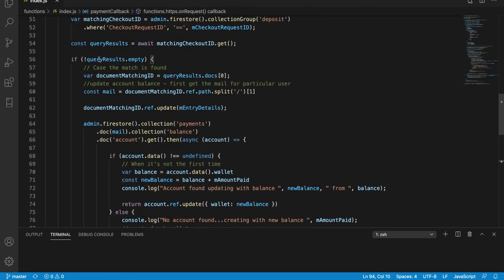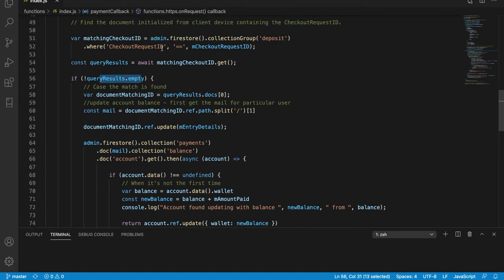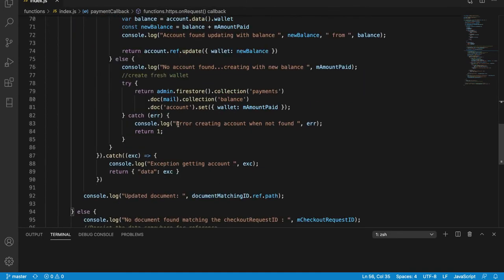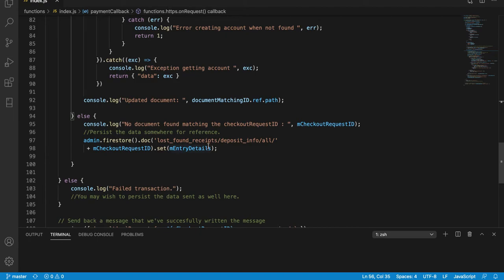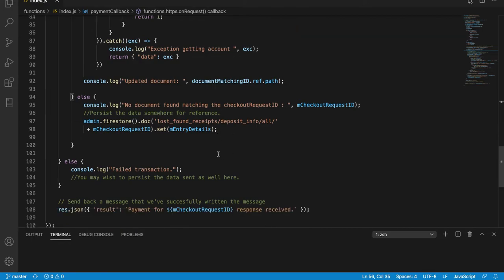Yes, so if the document did not match the checkout request ID, you really do not have to throw away the information because that was a successful payment. So you need to persist them somewhere for claims in a real business environment. You really need to keep your records well. So in case it was not equal to 0, because 0 means successful in M-PESA feedback, so you have a failed transaction. You may as well wish to persist the information.